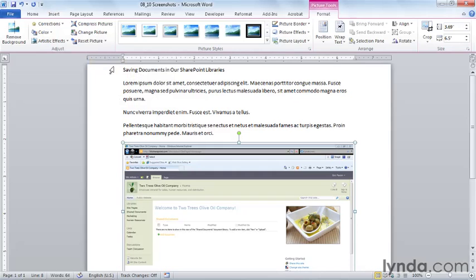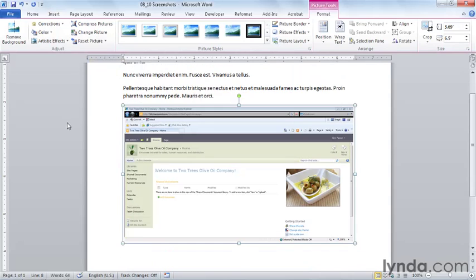So I can click that window, and the entire window is captured and placed in the document, the width of the screen, which is really nice. So if I wanted to talk about here's everything that's in this window, that would be great. But I really want to be able to show just this area.